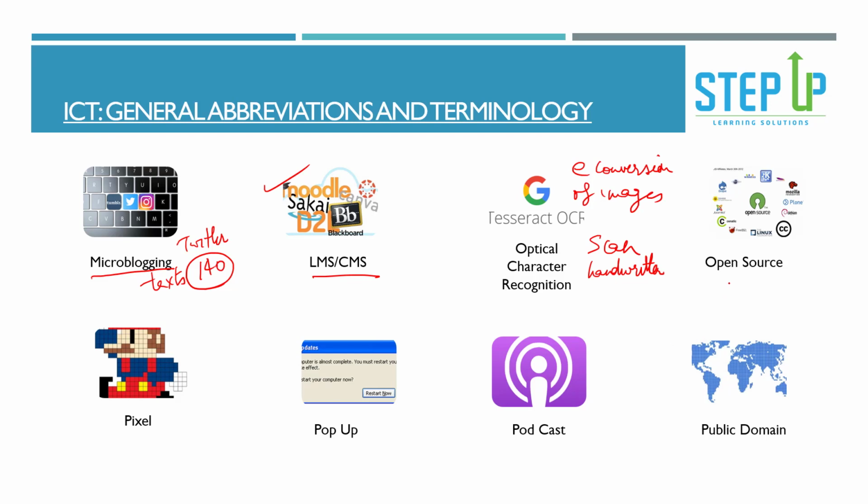Now what is open source? So open source is software that is freely available. That means, let's say Linux is an operating system software, so it is not owned by somebody, right? It's sort of owned by the community of developers who write the code, and you can use the code and update it. So software that is freely available is normally called open source.